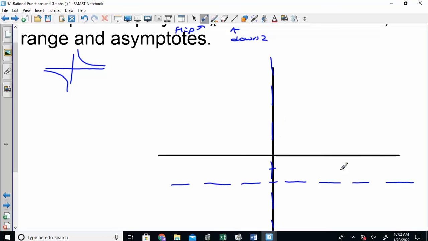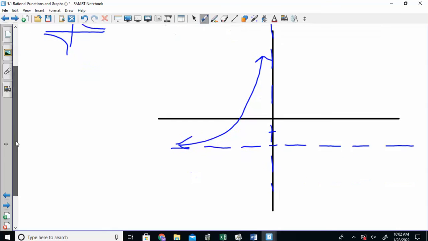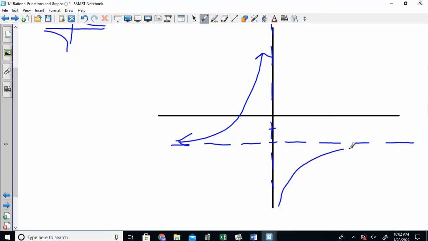Okay, my graph is normally like we drew up here, but the negative flips it, so this piece is above, and this one is below. Remember, those lines, we need to be getting closer to them, but we don't actually hit them. We're just approaching. This is what all the reciprocal functions do.